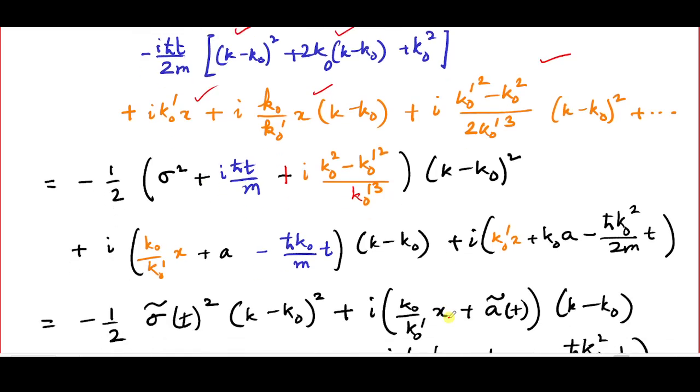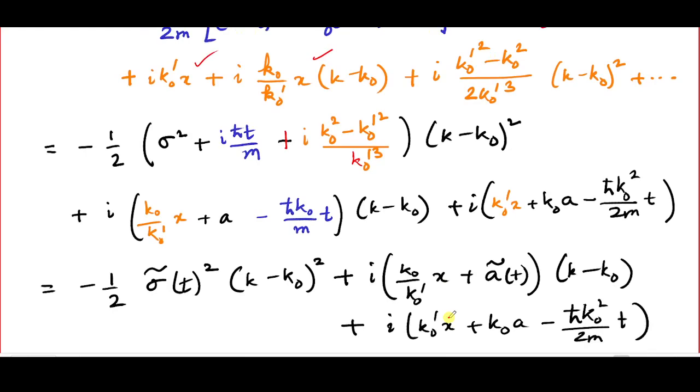This looks pretty complicated, but frankly, much of it will be simplified in the final calculation. All we note is that the sigma squared has been replaced by this whole factor, which I'm going to call sigma tilde of t, whole squared. It depends on t. Of course, it also depends on k0, k0 prime, m and h cross. But time dependence is what we are focusing on right now. It's a function of t, and its value at t equal to 0 is of course sigma squared. What is also important to stress, something we are going to need later, is that the real part of sigma tilde squared is simply sigma squared, this part being purely imaginary.